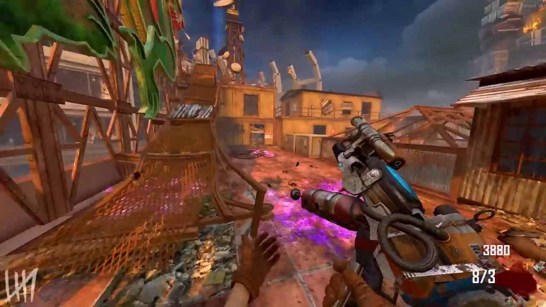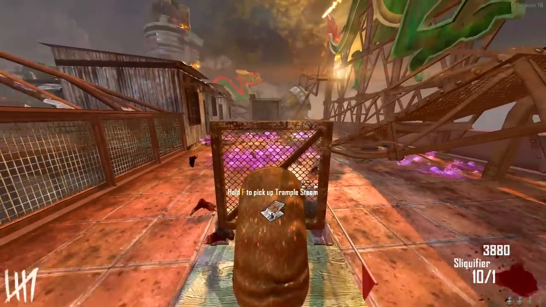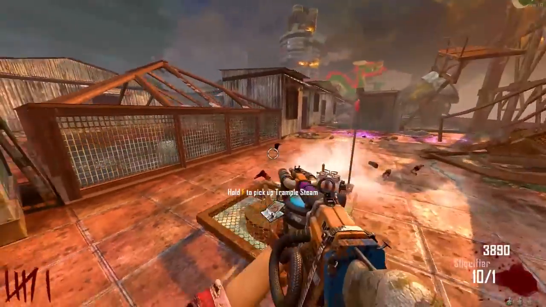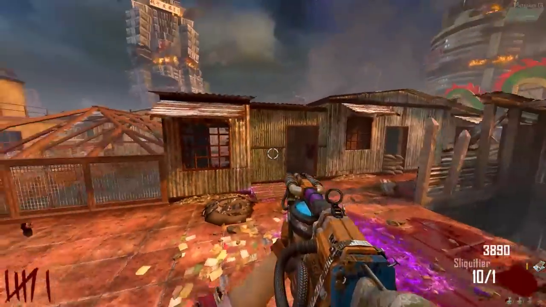Okay, this should be a doohickey round. I just need to not shoot anything. Place the trample steam in the middle of the thing. This is definitely not the best strategy, but I don't know what I'm doing. Oh, it's another zombie round. What the hell? This is really not good, dude. I have 11 bullets. I'm not confident.